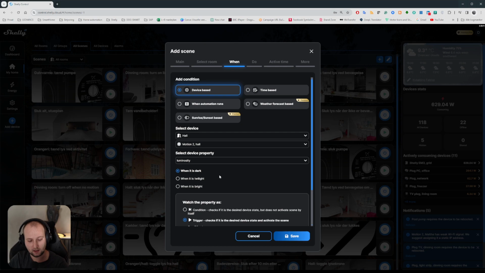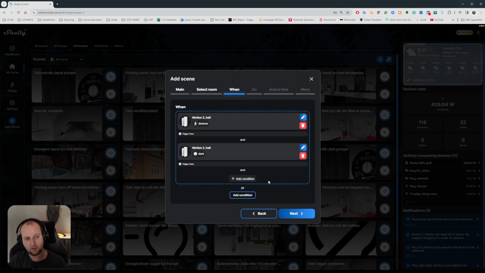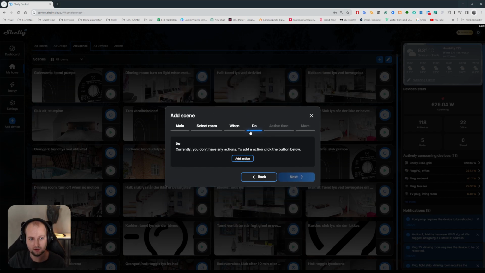If you want to play around and define when it is dark, you can do it inside the device settings of the motion sensor. Then you can say it's dark when it's below 50 lux, or it is bright when it's more than 500 lux, for example. You are able to define it, but this is to make it simple and user friendly. Press save. So now my automation says, when there's motion detected and when it's dark, then we can do something. I press the next button, and now I need to define what to do.